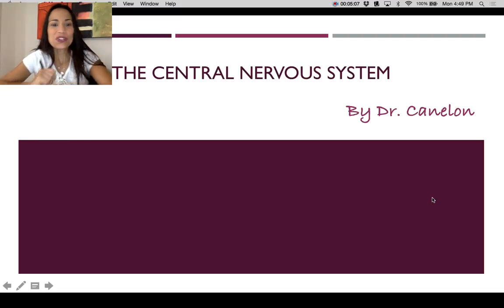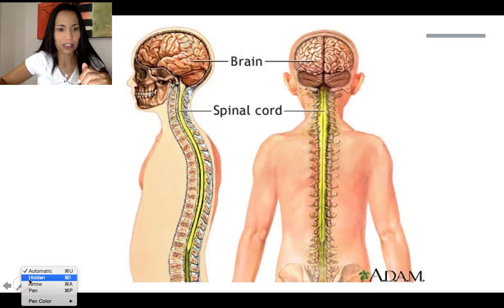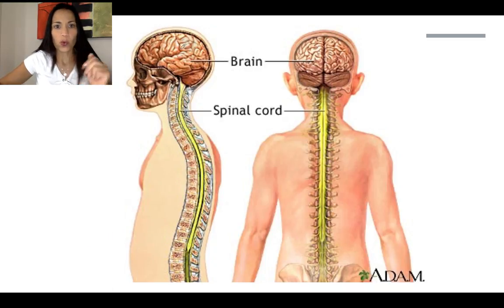Hey guys! So today, after understanding in the previous chapter the basic organization of the nervous system, we are ready to describe today the central nervous system. Now, the central nervous system, remember that we said that it consists of two organs. We have the brain, here it is, which is enclosed and protected by the skull, within the cranial cavity, and the spinal cord, which is a continuation of the same type of nervous tissue present on the brain. Different organization, but same type of tissue.